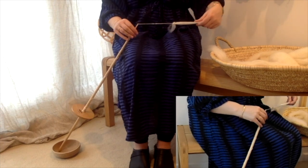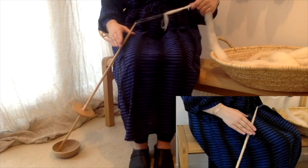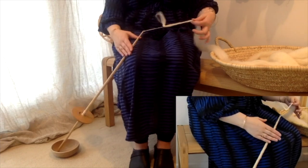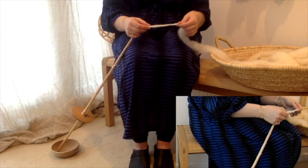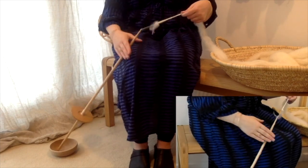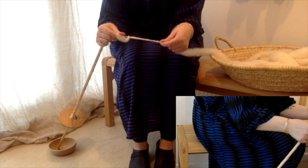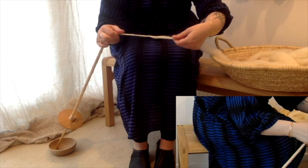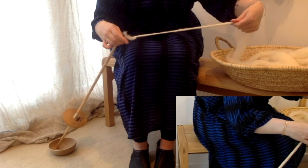We want the spin to jump that knot and go into this part here. You see, it's just starting to take it into that knot. And your fingers are really important so that the spin doesn't go up into here. You only want it to go here, look. We want to get this part full of spin. Now, I'm just going to give that a little tiny pull, and we're going to move, and we're going to pull slightly. Can you see that spin travelling up there? Do a little bit more.